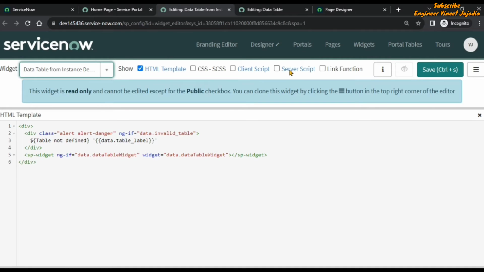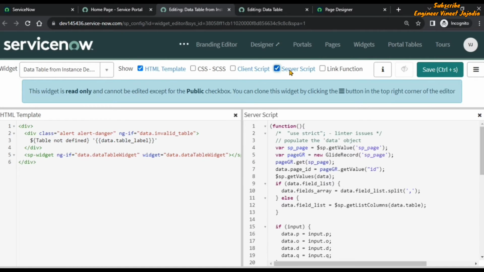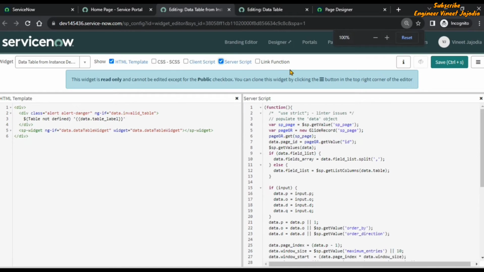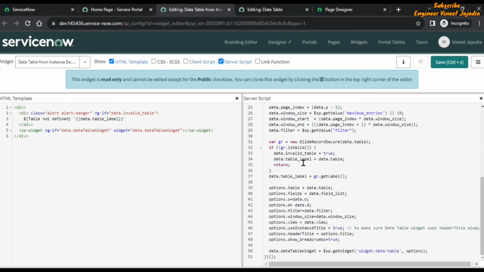If we go to the server script of it, let's zoom out. Here you can see that we are calling the widget data table with the options. As you can see here, options, and these options have been set above here.